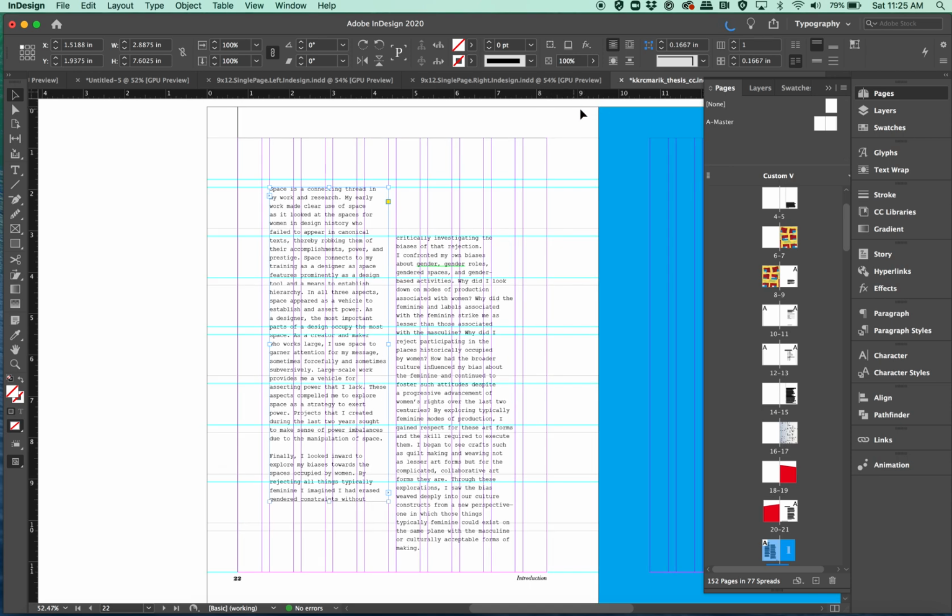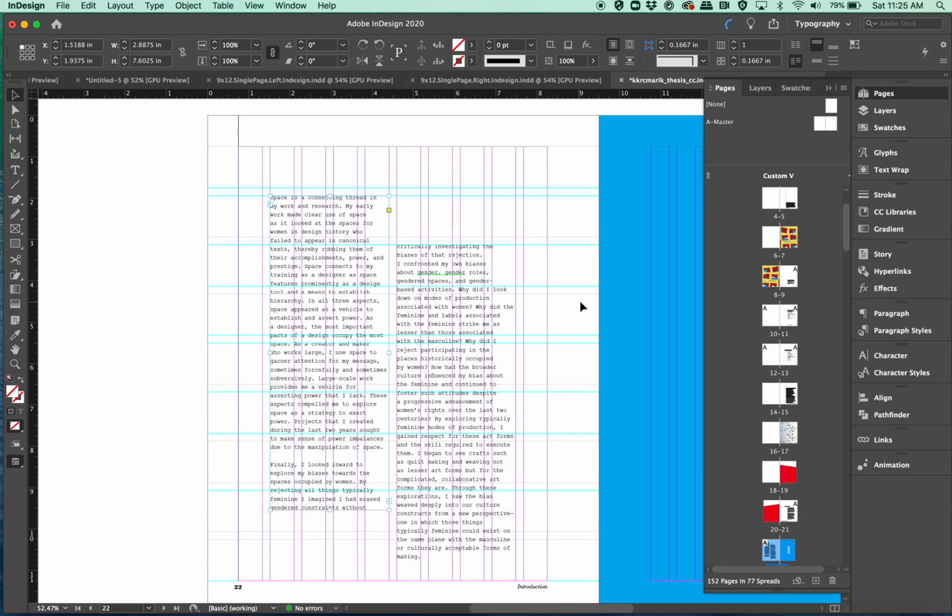I believe I talked about the black lines being the edge of the page, and then I have pink and purple that are margins, and the main copy goes inside the margins. I also have a really wide gutter on the inside of the page, or a wide margin here, because as we saw with the metal bracket, it went in very far, and I don't want content to get cut off.